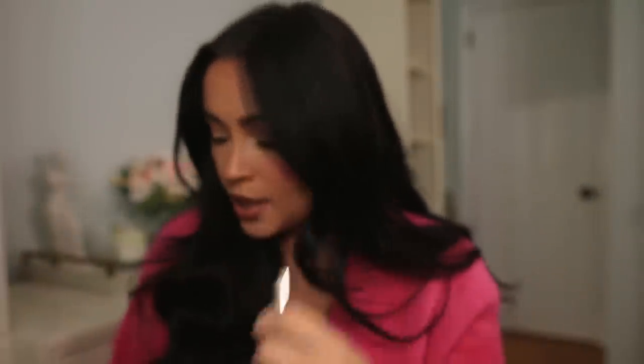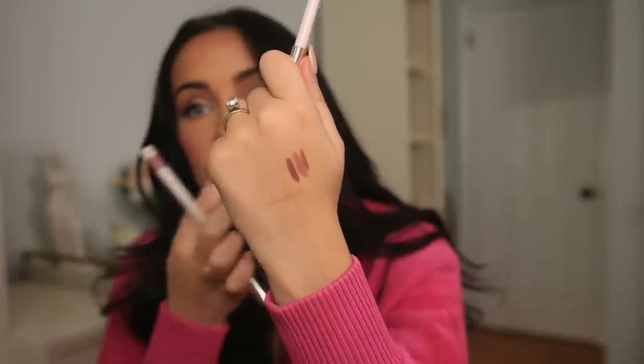The more high-end option at Sephora is the Rare Beauty Lip Liner — again, no pencil sharpener needed, just twist it up. The formula is really creamy. The two shades I like are Worthy, which is almost exactly the same color as my natural lips, and Wise, which is a deeper nude that really sculpts and gives a full lip look. Between these three lip liners, I really don't need any other colors.